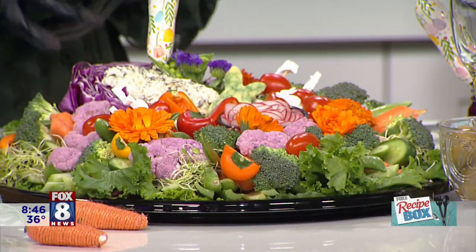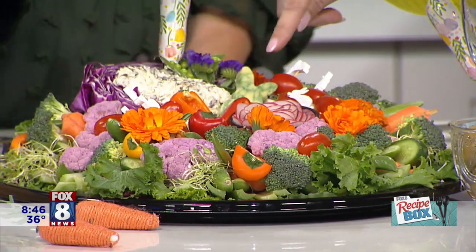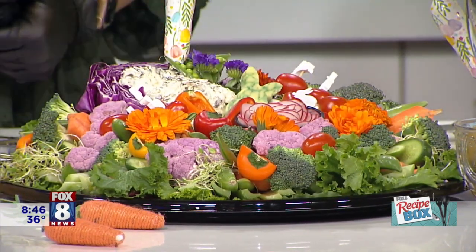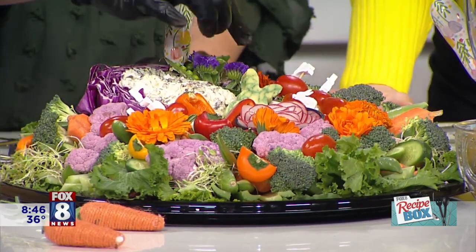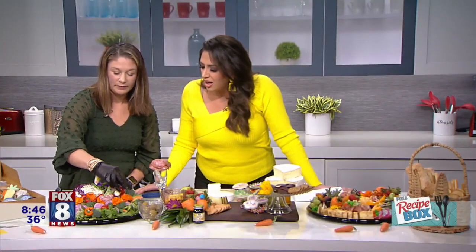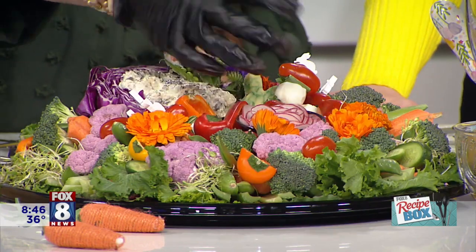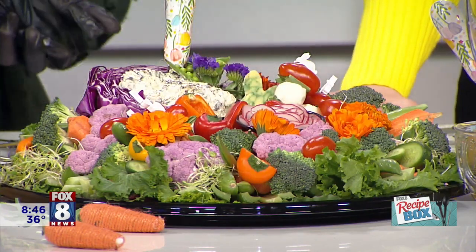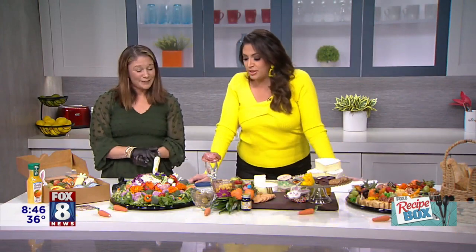I add a lot of beautiful different veggies. This is a cheese that you just used a cookie cutter on — a little bunny cookie cutter. We have caprese skewers in there with tomato, basil, and mozzarella. This is actually radish, and I made it into a rose. You use a mandolin, cut them very thin, and roll them. It's time consuming, but it's beautiful — that's why you order from Katie.